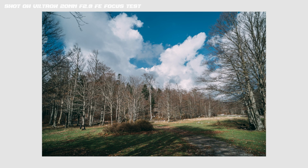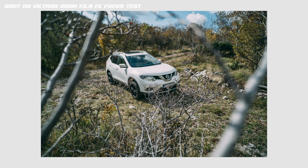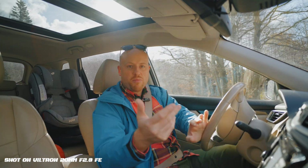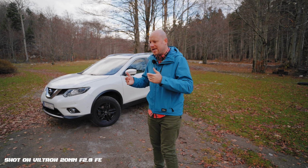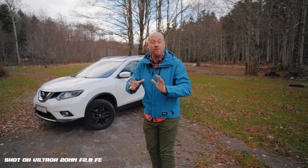There is a bit of vignetting on the edges at f2.8 and f4, and when you bump up to f5.6, that fades out. With the lens profile correction, this can be evened out. This lens provides a pretty solid optical performance with all the tests that I ran. Yes, we get some chromatic aberrations, and this lens is not the sharpest at the moment. But for that price, you can't complain about anything.